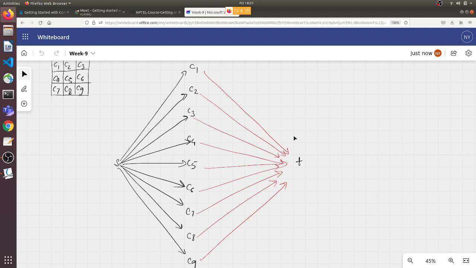Yeah. So here, let's simplify the problem. Suppose the problem asked us that you can either pick a cell and pay Cij, or you do not pick the cell.